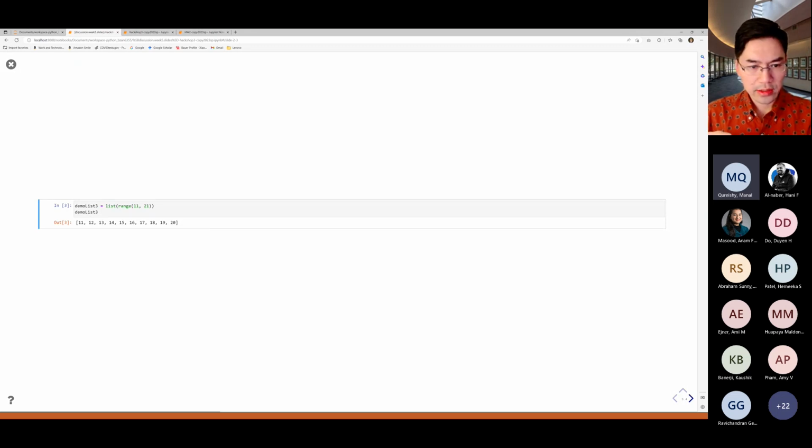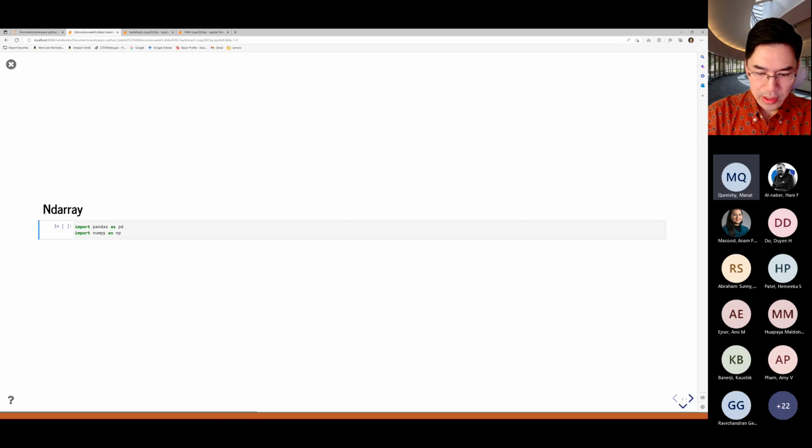To get a list of sequences that starts from an arbitrary value, you can define your range function slightly differently, with a different start. You can get that. So that's very quick. Now, with arrays and data frames, we're going to use NumPy and pandas.